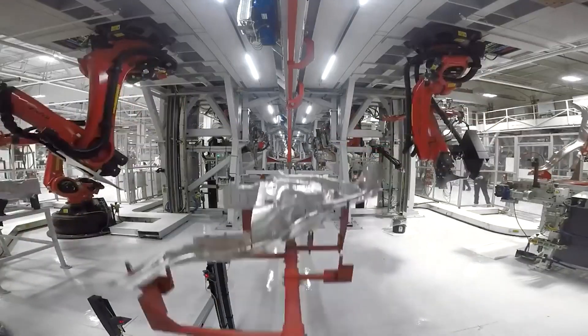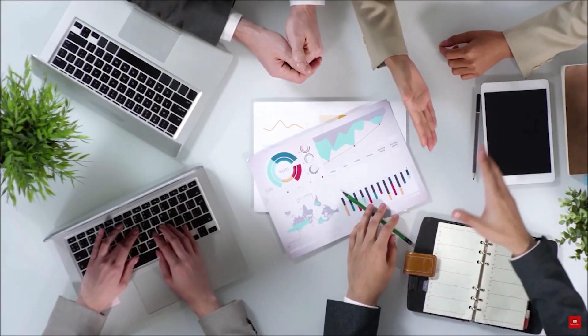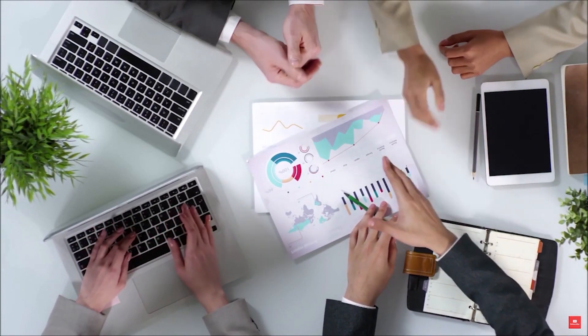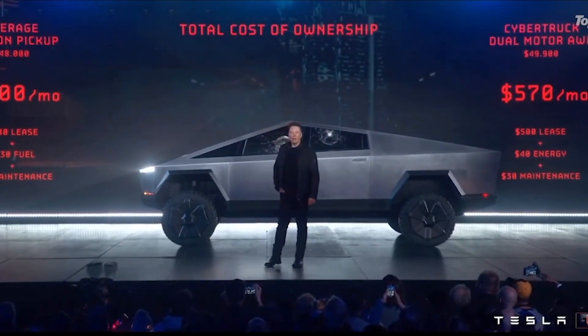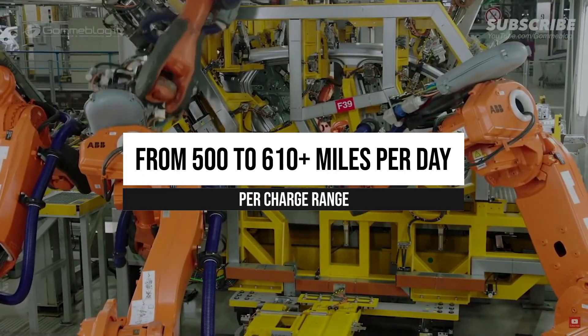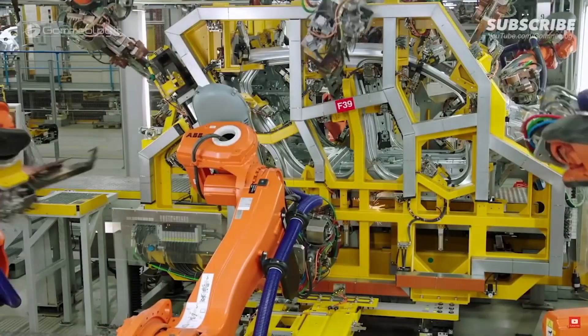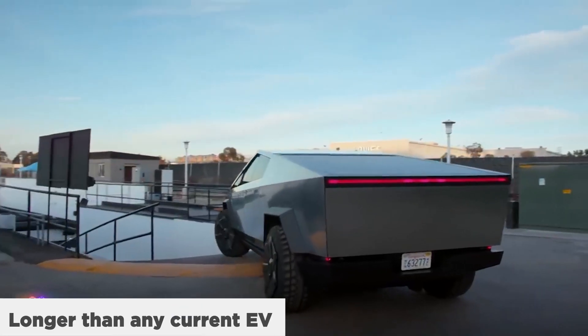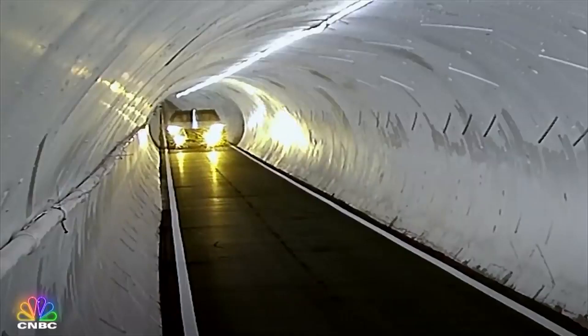Another significant change is the great improvement in per-charge range. It is in the interest of every electric car buyer to have a longer per-charge range, and Tesla is not giving a pass on this. Initially, during the unveiling in 2019, Tesla revealed a 500-mile charge range for the Cybertruck, but this seems to have improved. According to the patent documents, the Cybertruck could cover a maximum of 610 miles before calling for a charge — making it much cheaper compared to fuel.